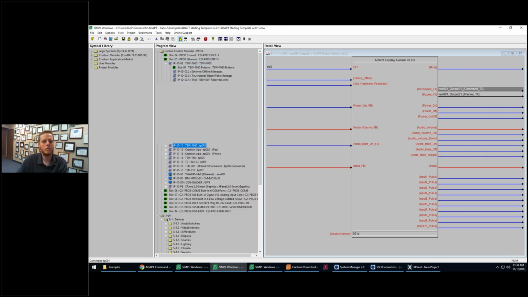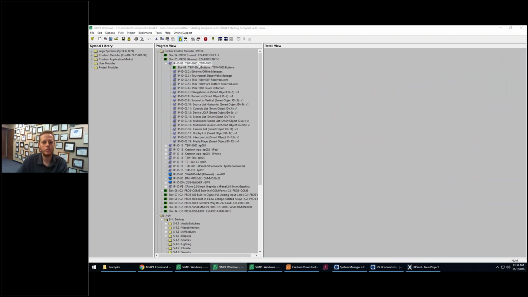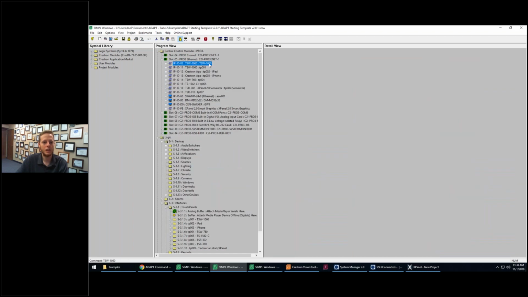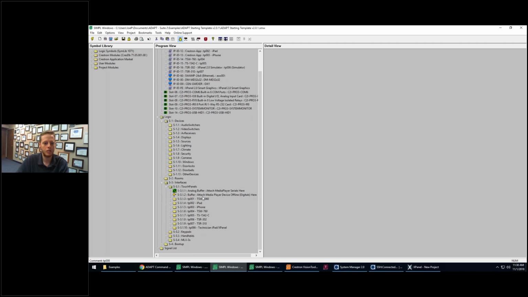All that I would need to do to add additional touch panels is just repeat this process over and over again. So you see, here's all my signals and all my extenders there. And so that's step one. Maybe I give this a comment to remind myself the touch panel number I used. And step 2 is going to be to copy the logic folder that I want to copy from. Paste it just at the bottom of my touch panels folder, which is okay.